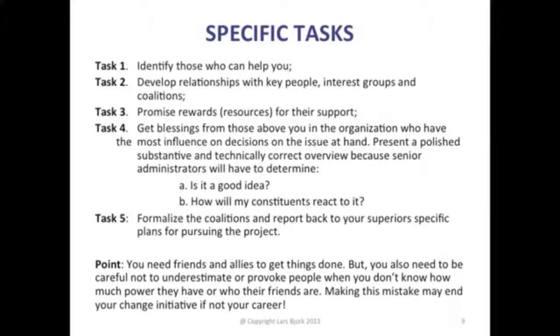Task 5. Formalize the coalitions and report back to your superiors specific plans for pursuing the project. You need friends and allies to get things done, but you also need to be careful not to underestimate or provoke people when you don't know how much power they have or who their friends are. Making this mistake may end your change effort or even jeopardize your career.